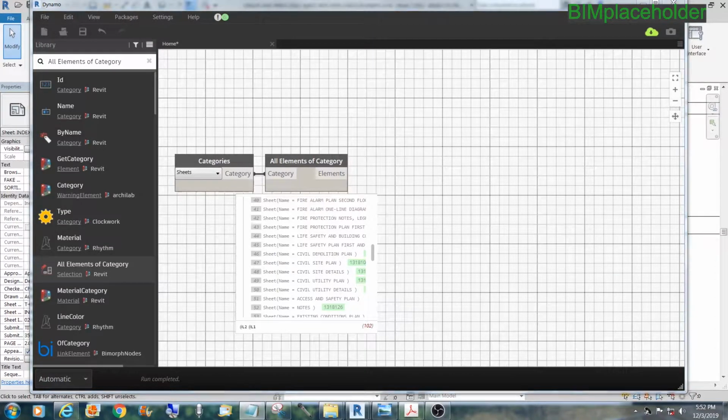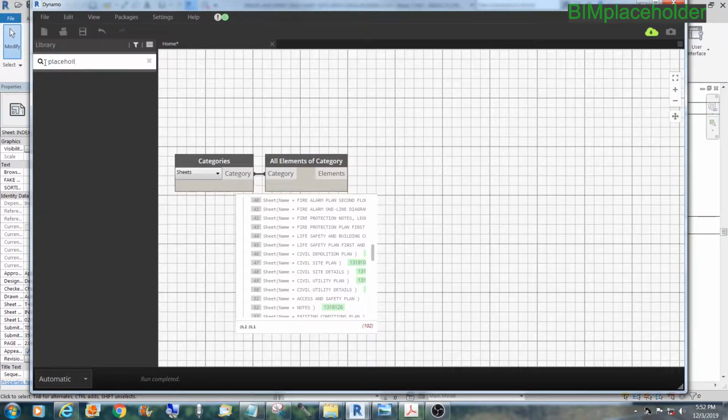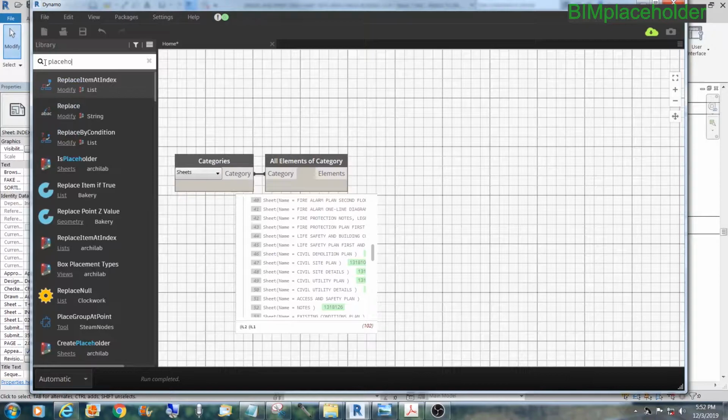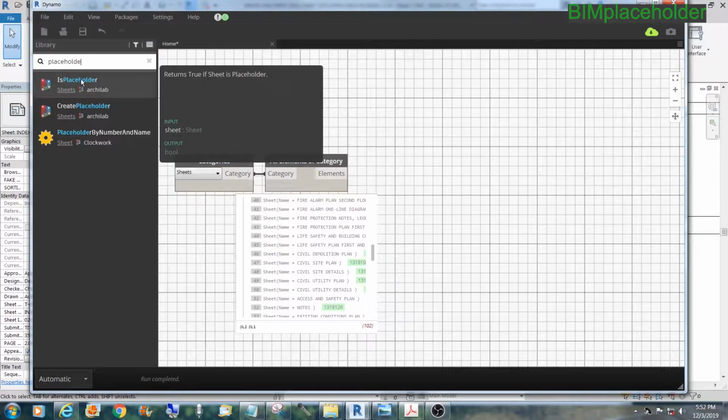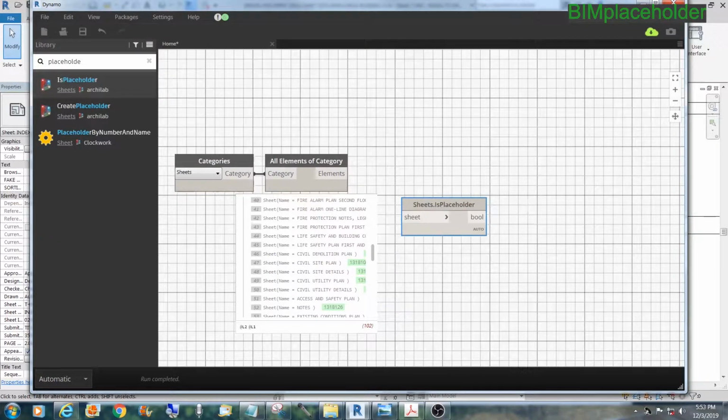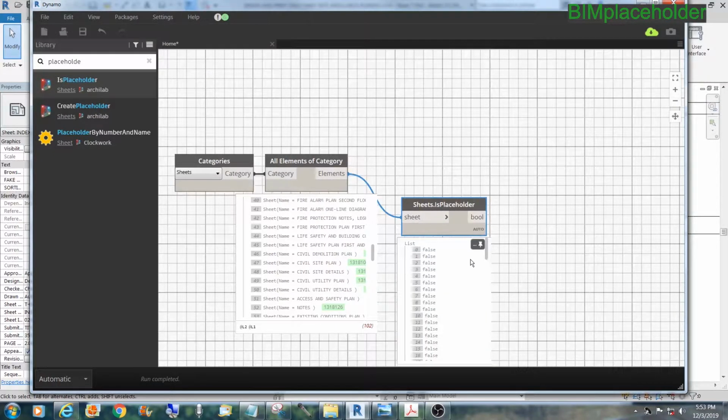How do we check if they are placeholders? There's a good node from Archilab, which is placeholder. Placeholder right here determines if it's a placeholder or not. So right there it tells you these are not placeholders and some are placeholders. Okay, let's filter those.